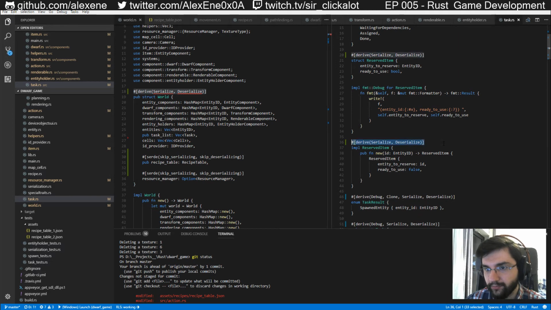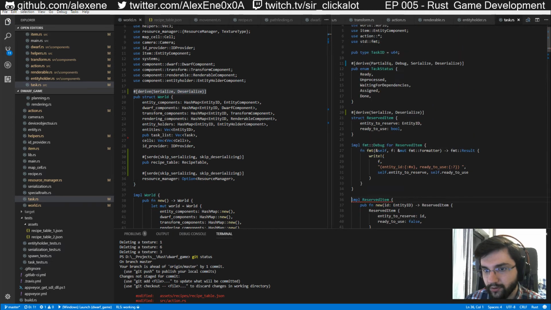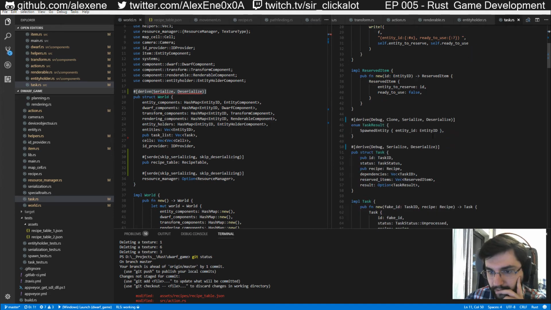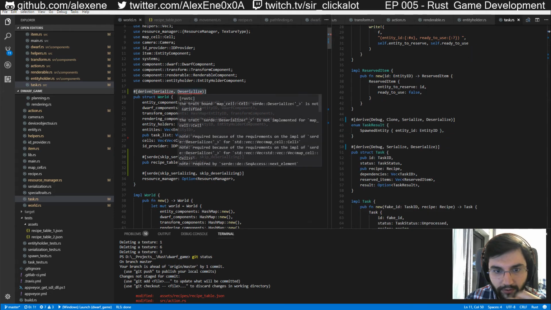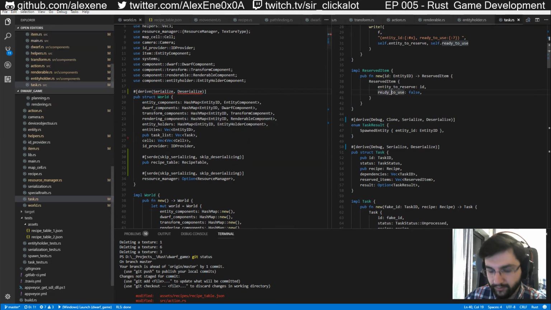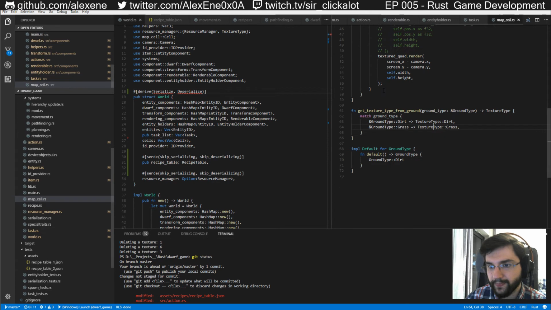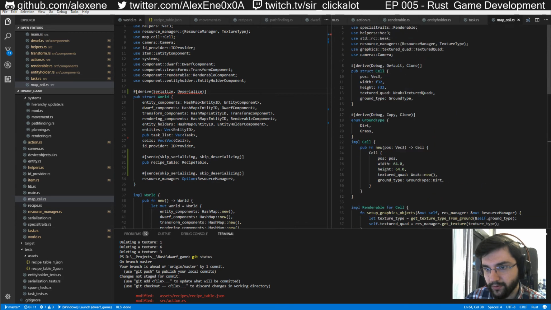Oh, this is the implementation, sorry. And probably, okay, that's done. What? Oh, okay, this is done. Not implemented for map cell. Okay, this one.